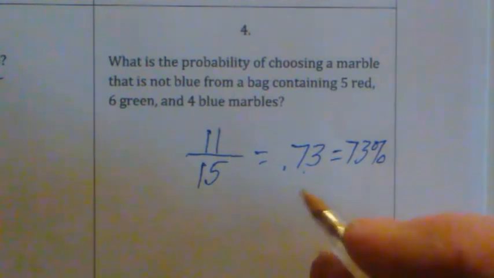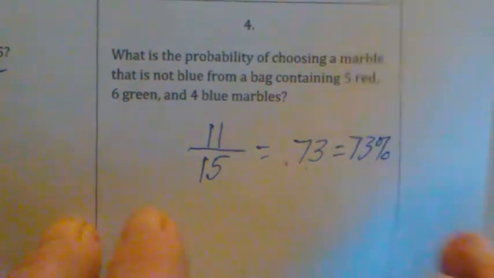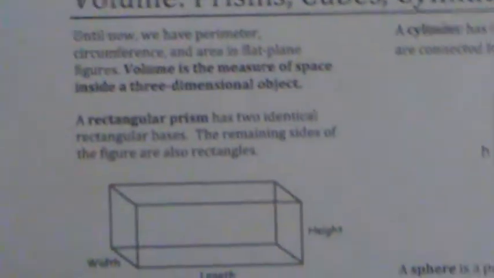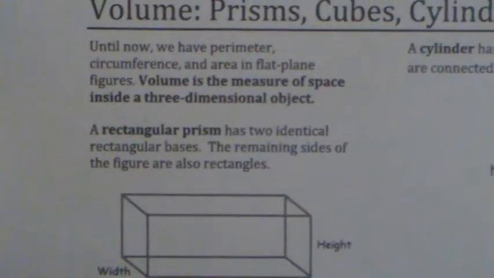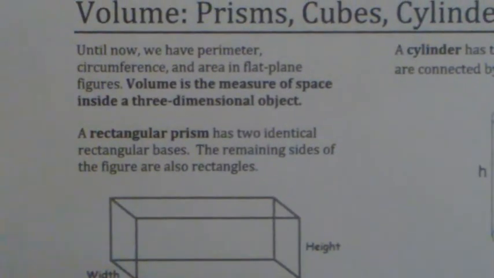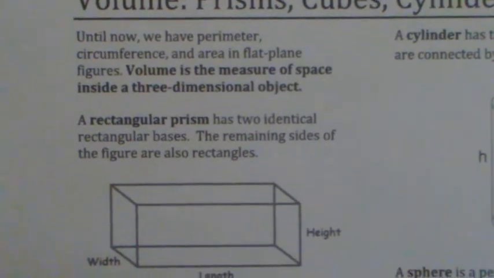blue than are blue. Okay, so our lesson today is on volume. Volume, what's a volume? Well, we've talked about area. We talked about circumference and perimeters, which is the length. And we talked about areas, which is covering a side of something. Volume is when you fill up something. How much does something hold?